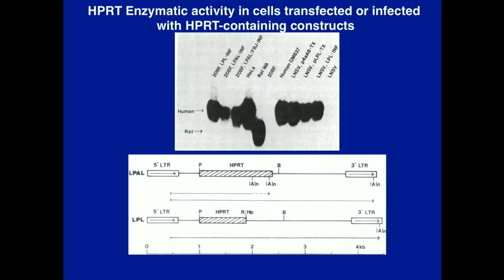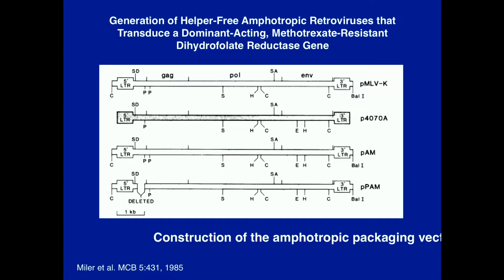So here we made a vector, the first time taking a retrovirus, where at the end of this we put the HPRT gene. Shown here is that in the case of the rat cell which we transfected, there was no HPRT. When we transfected them with the vector, we could actually make HPRT. And that was really exciting because this was the first time we could actually make a protein in a cell where we introduced the gene with a virus. And there are all kinds of nitty-gritties here, which are not important today.